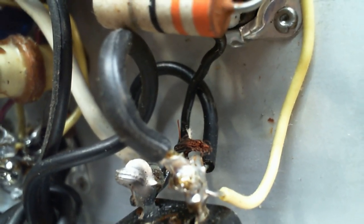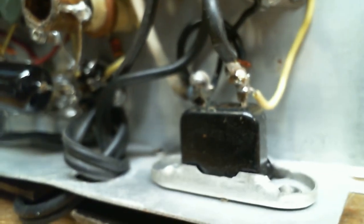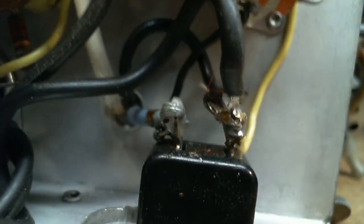This is the outlet on the back of the radio. There's a good chance this outlet is switched. It may or may not be. It would say on the back normally. Where's the back? The back is on the back of the radio. We won't look at it right now, but this could be switched. It may not be switched. Could be that story I told about you're going to put the radio where you have a lamp plugged in.